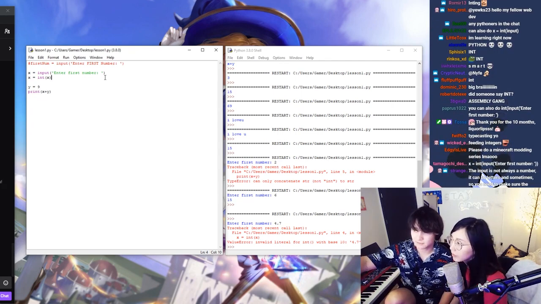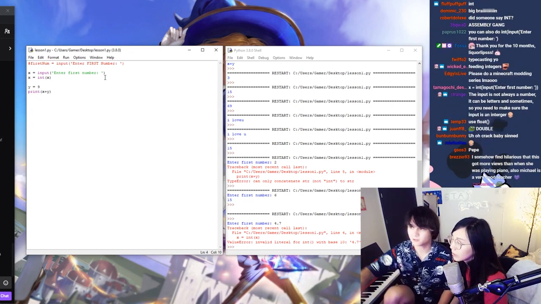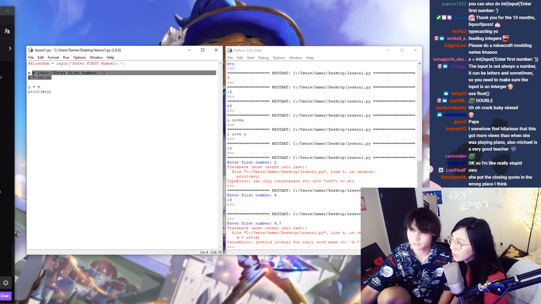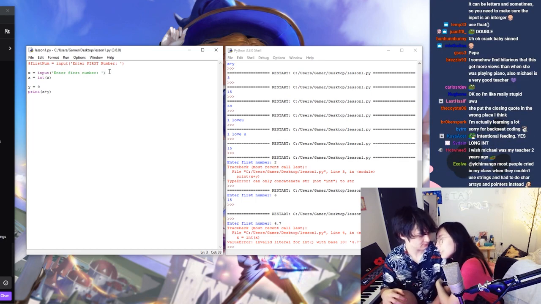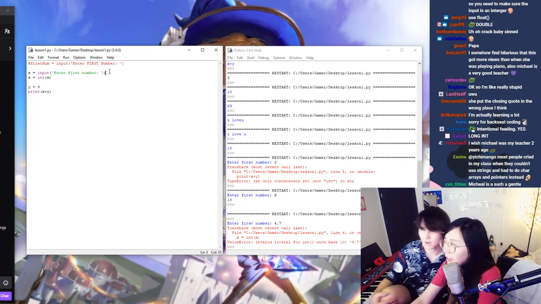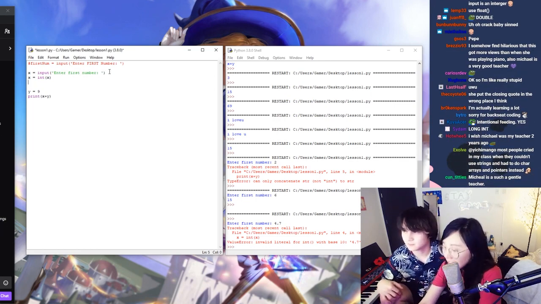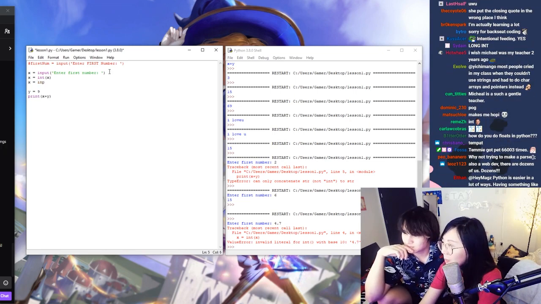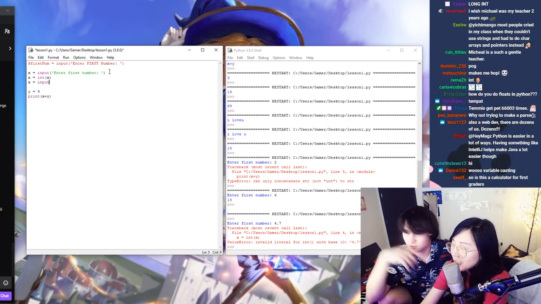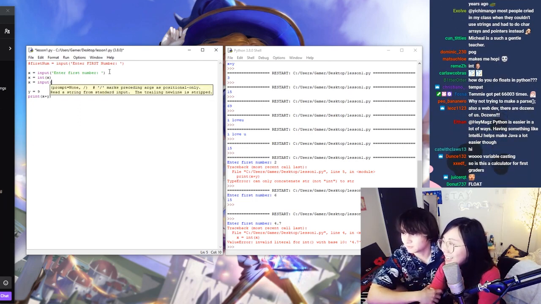Now let's see if we can figure out how to get these two lines onto one line. So we're going to learn about wrapping. X equals input. You just go with it.